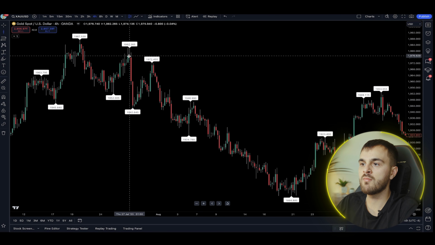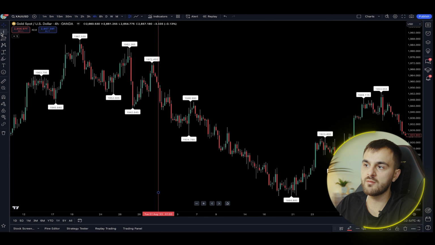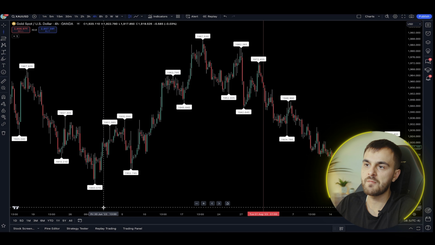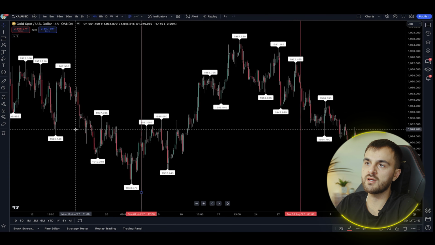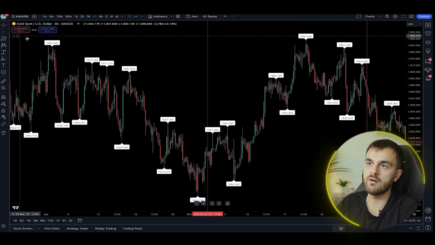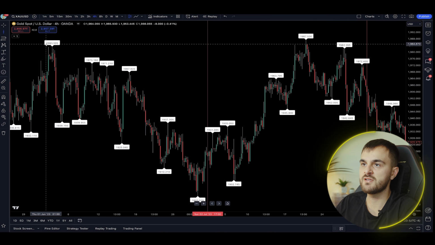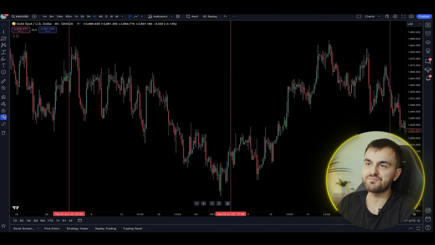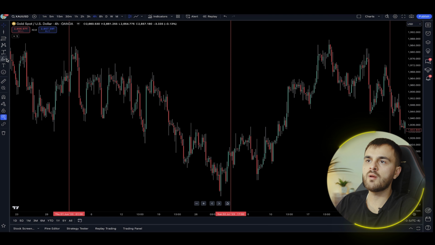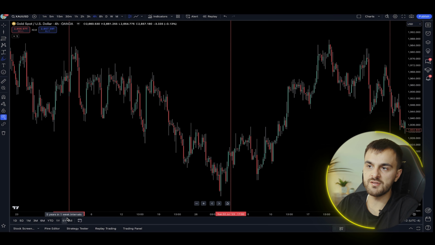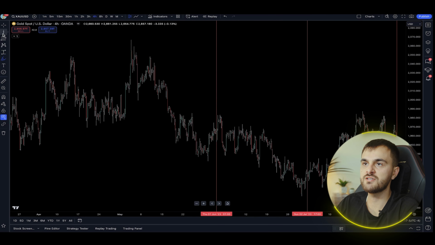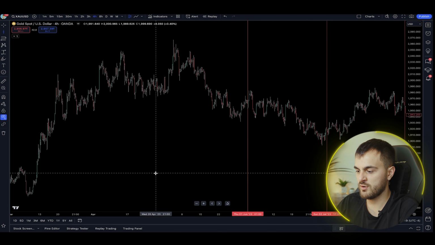If we mark the months, it's important to focus on the monthly open and closing, because if we look at months, there's periods of time where the market can literally trend in one direction. Let's take a look at this chart, for instance. What I'm doing right now is marking the beginning of the months. I marked June here, I marked July, August. I'm gonna do some more actually, just to see if we have some more examples of this.